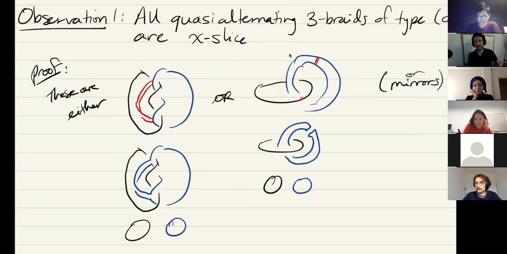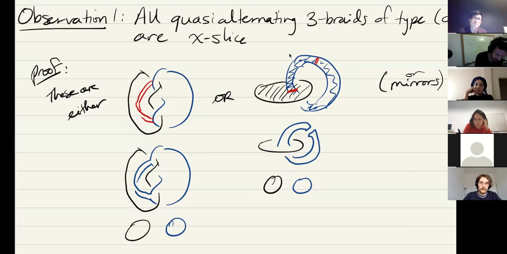But looking at these, you can see the surface anyway. I didn't really have to go through this work, although I wanted to just to exhibit the band moves. You can see the Euler characteristic one surface in this picture. It's just the spanning disk of this black unknot and the annulus going between these two components. Now, again, this is an immersed surface in S3, but if I push this into the four ball, it does become an embedded surface in the four ball, and it has Euler characteristic one. So you can see the surface right there. There was not really a point in doing the band move.